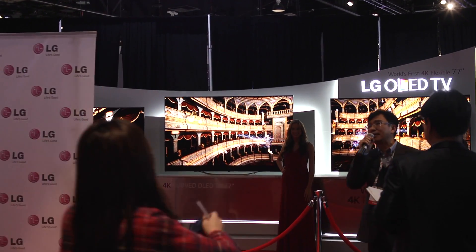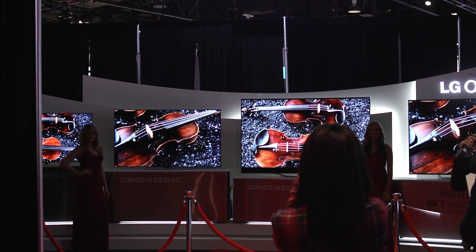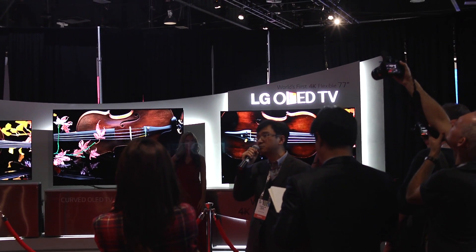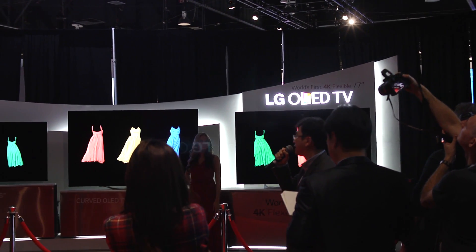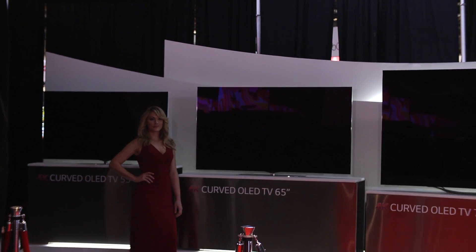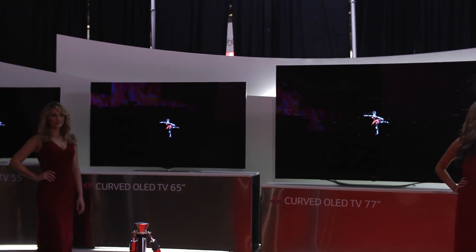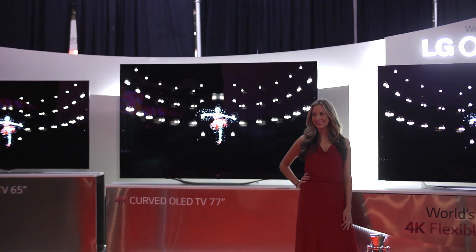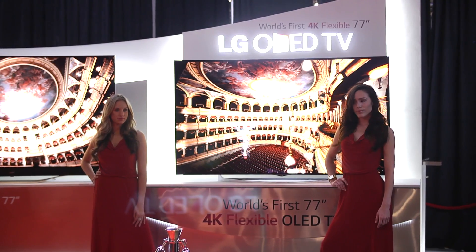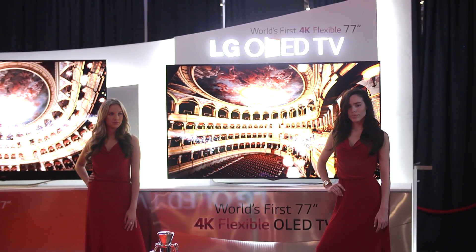You have the option of maybe just a smaller curve, or the ability to flexibly make the product even more immersive — that's really dramatic news. For 4K OLED, we have 55, 65, and 77-inch sizes, so we've got more iconic TVs than ever before. In the UK we'll also be launching a whole new TV range right down to LED with new designs, so there's something for everybody. All of the products you see here today will be on sale not only in the States but in the EU and the UK during 2014.